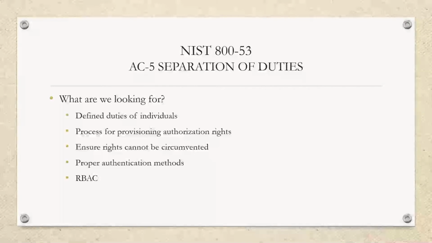To successfully implement separation of duties within your information system, there are several things that you need to consider. You need to consider the process for provisioning authorization rights. Like I said, that's typically carried out through an identity and access management solution. You'll also need to consider authentication. How are people authenticating? Are they using single factor? Are they using multi-factor? The key is making sure that everything is up to standard. Obviously multi-factor does have its benefits over single factor, a little bit more secure. That can be using a key, token, biometric characteristic, anything like that.